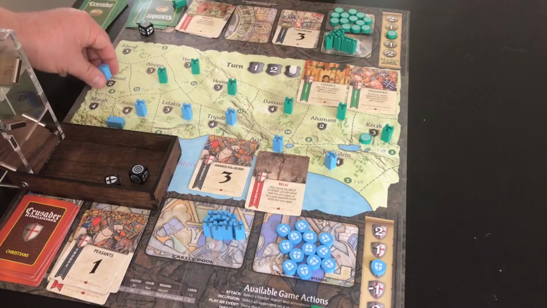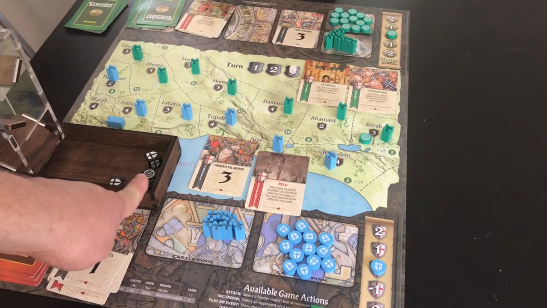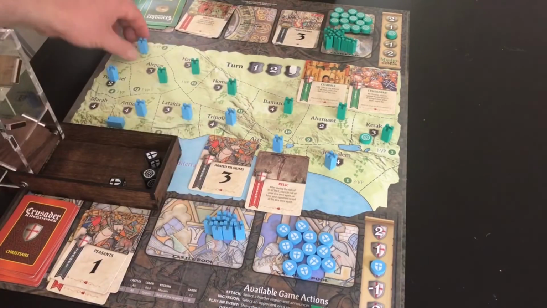They got 2 hits. I'm going to go ahead and have them re-roll. Sorry, well. All right. Hey, it worked. You can see in the reroll, they only got 1 hit. I had 2 hits. Therefore, I win at Edessa. I pushed them out. I claim that.